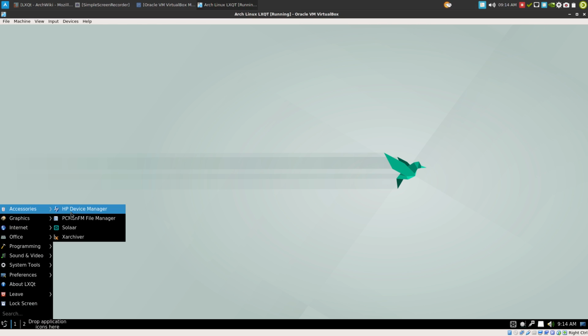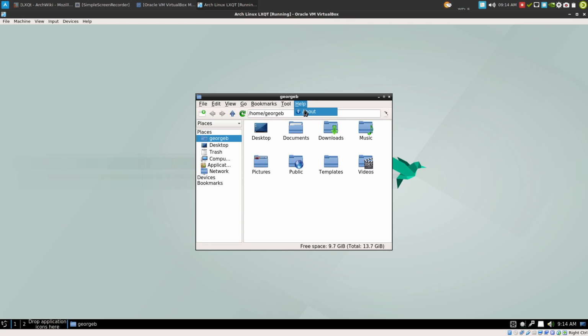So if you go in here in the app section, normally under accessories you'll just have PCManFM, which is a good lightweight version. This is the QT version of it, and it's just like regular PCManFM, just like Thunar or maybe Dolphin. It's just a lightweight version. It's good enough to do what you need to do with your job with file management. I like it, and it works for me.